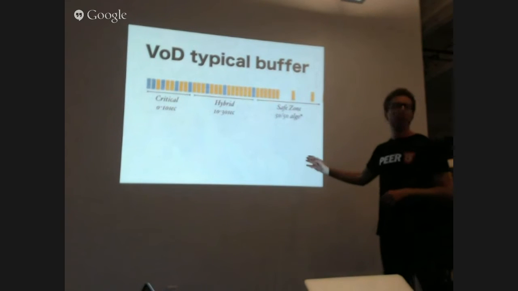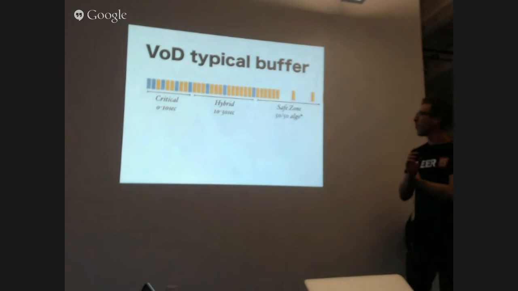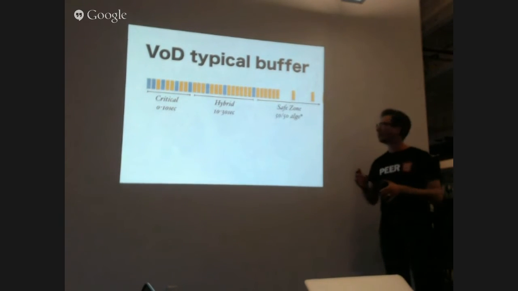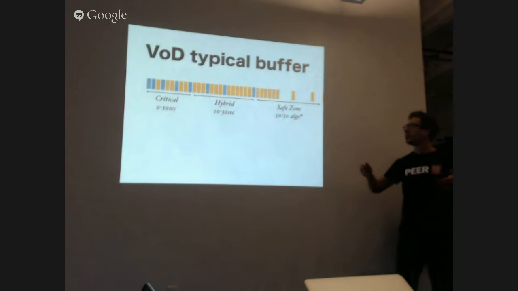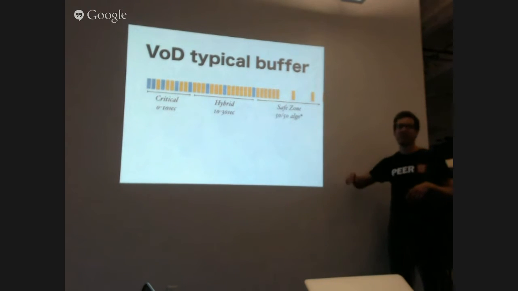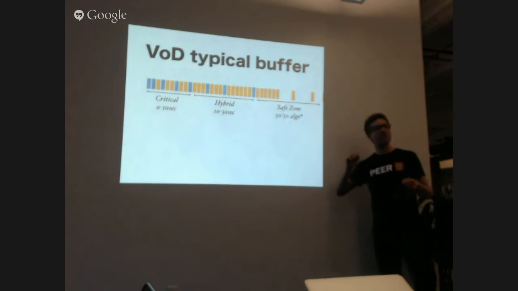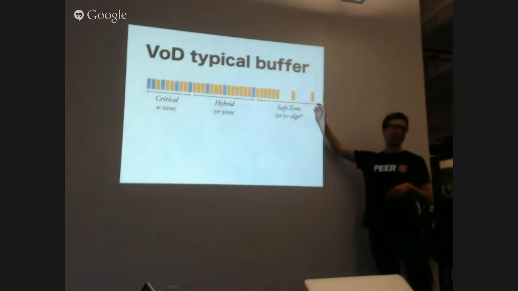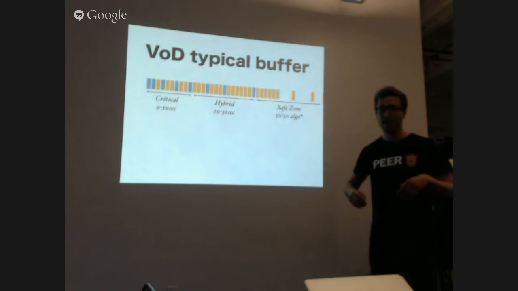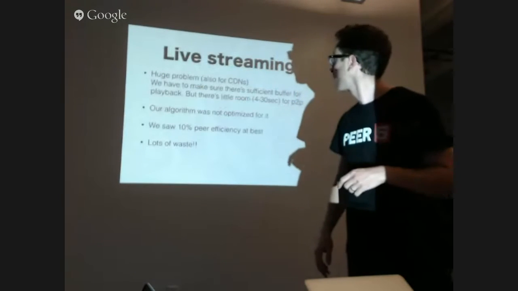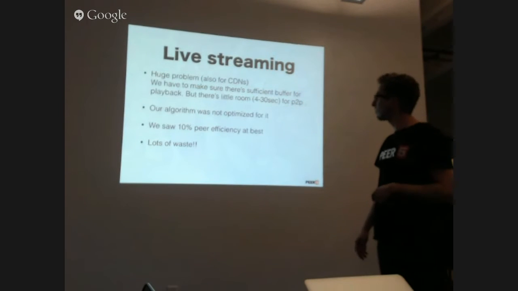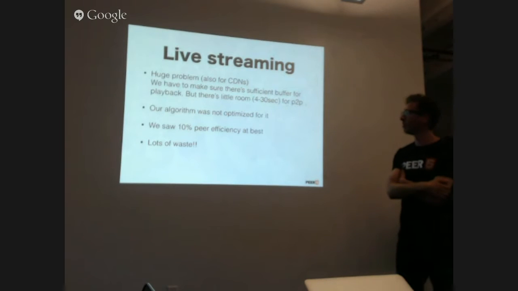Okay, so just a word on video on demand. On video on demand, the algorithms are a bit different because it's a big chunk of video and it's all known in advance. You need to do things like a 50-50 algorithm where you fetch the rarest pieces first, and pieces that are not very close to your location on the stream. But I want to talk more about live streaming.